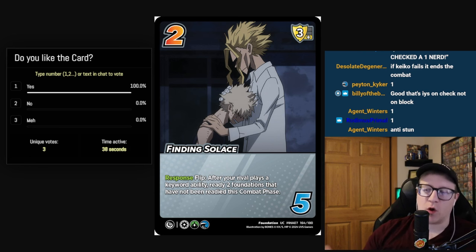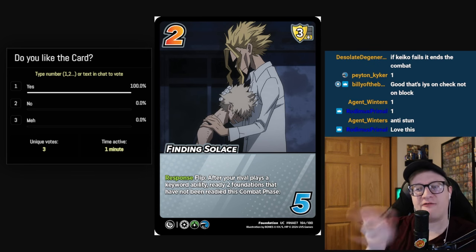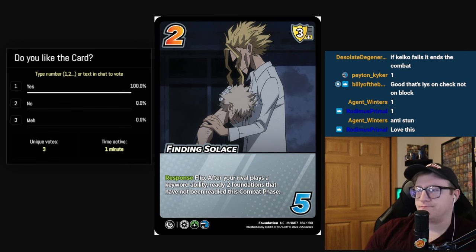So let's pretend this is the only ready foundation that I have, and they do stun me, right? Oh, I guess they play it. So they play the stun. I flip Finding Solace. I ready my 2. Then I commit the Solace. That's perfect. Yeah, this card's great.